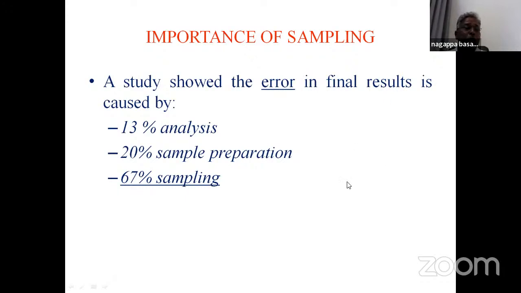We have worked it out. And also one fine study we did, findings of the study show that the analytical error is only 13% within the lab. During sample preparation, 20% error is occurring. Sample preparation means if you are analyzing heavy metals in the water or wastewater, we have to digest the sample, we have to pre-treat the sample. During that process, nearly 20% of the errors come. 67% of the errors come from the sample collection. Any laboratory giving the report, whether that report is acceptable or not, whether we have to reject or accept, we have to check it.